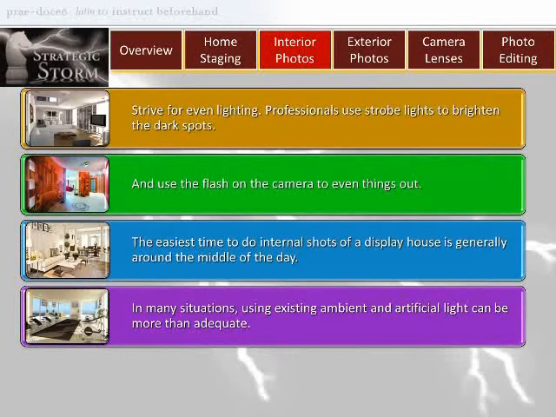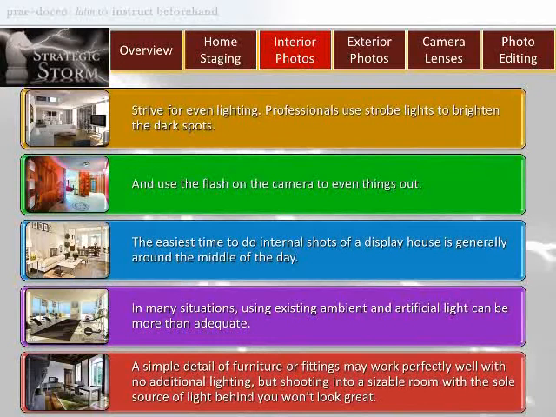Firstly, consider the subject contrast and the effect you're trying to create. A simple detail of furniture or fittings may work perfectly well with no additional lighting, but shooting into a sizable room with a sole source of light behind you won't look great.